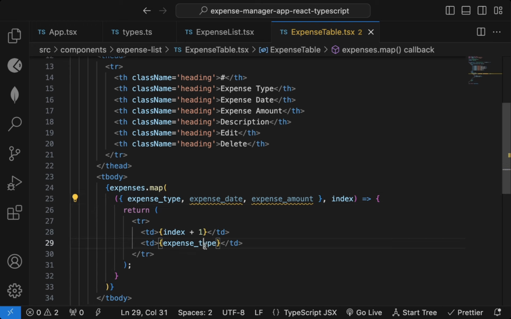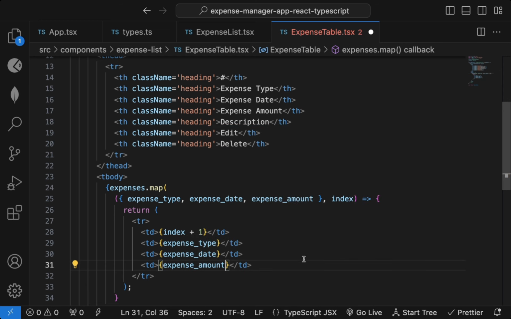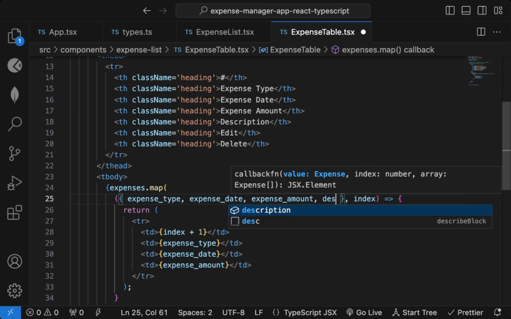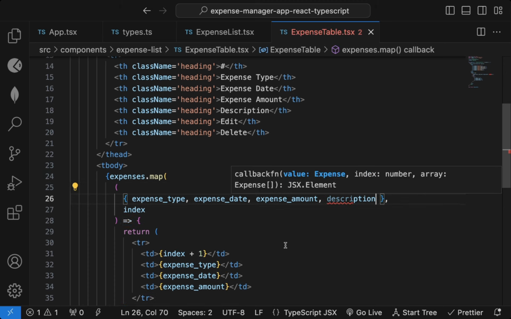Now that we are destructuring, you can use them directly. So now it's expense date. Next is expense amount. And then we have description. So let's destructure description also.